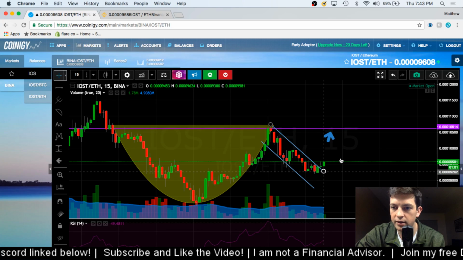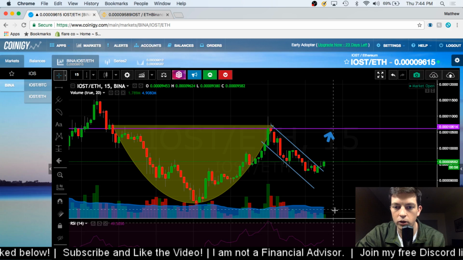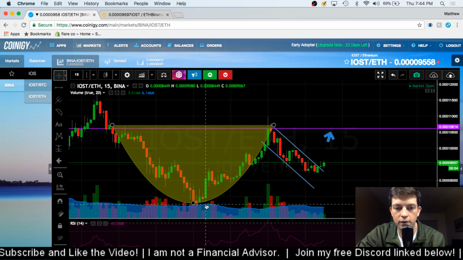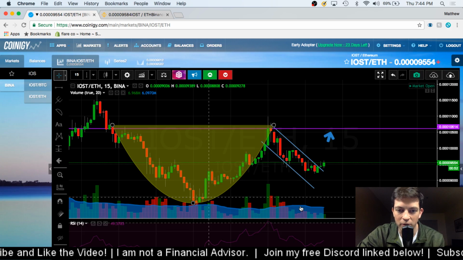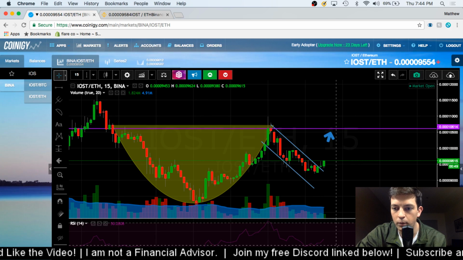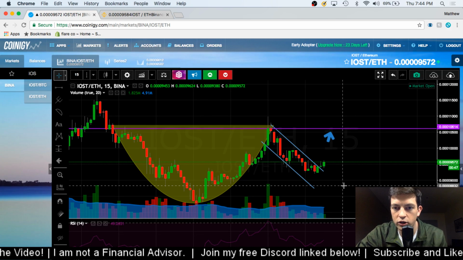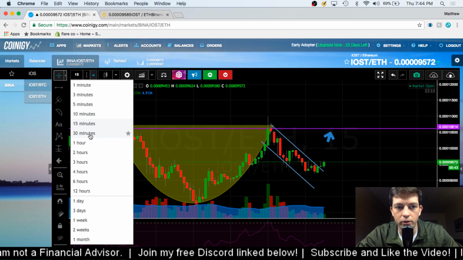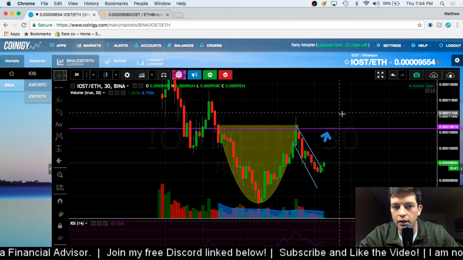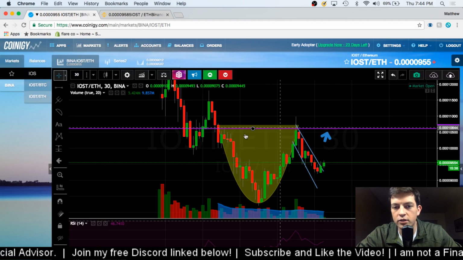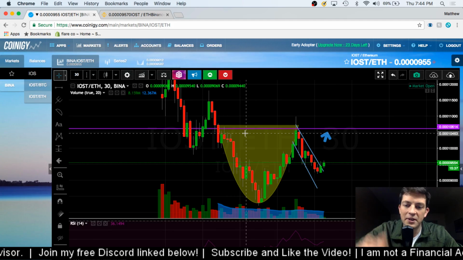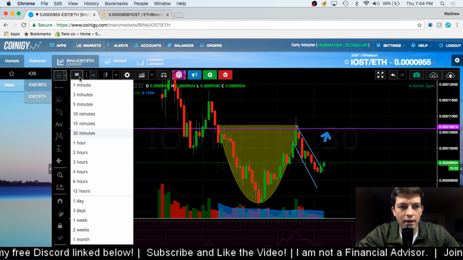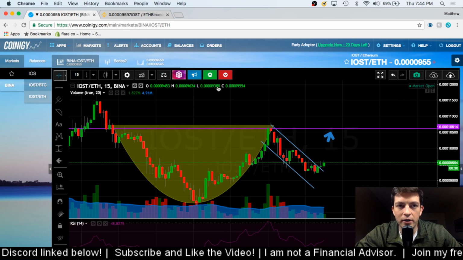But it is slowly moving up here. We're getting some more volume in. We need the volume to get above whatever's on the graph right now in order for it to be a true breakout. RSI is moving around, which is good and healthy. This is on the 15-minute. If we change to a 30-minute, it'll look basically the same thing. So this is that cup and handle pattern that we all love and adore. And so that's what I'm trading right now.